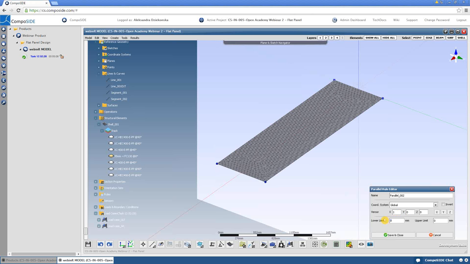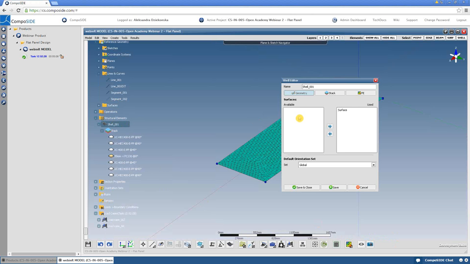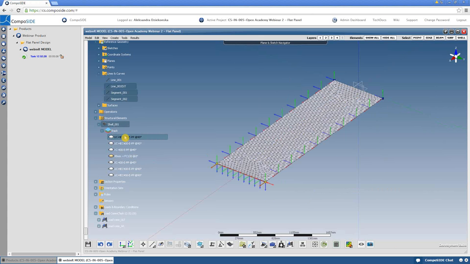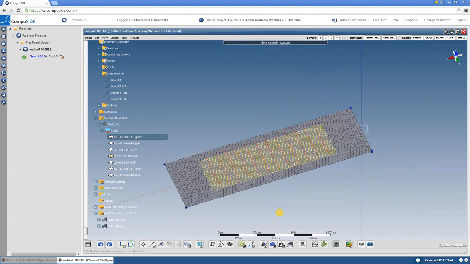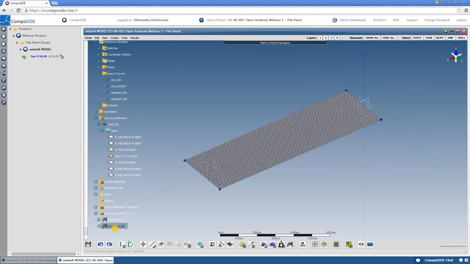We have cylindrical rules, parallel rules, which allow you to very, very efficiently define your localized plies or loads. I'm also going to add the second rule to both the plies here. As you can see, we have only local plies in the middle of the panel. If we look at the results, it can also be reviewed together with the results. So basically, you see that the extent of the ply covers the part of the panel which deflects the most.